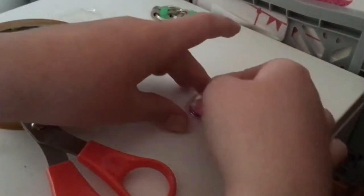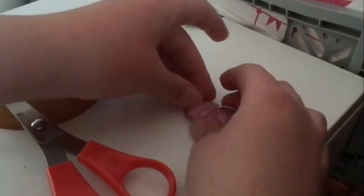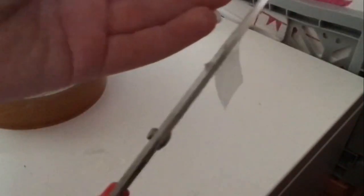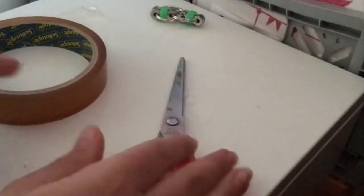Next piece. Well, last piece, more like. And if you want, you can decorate it more, but I just need to trim this tape. And push all that mess away. Oh. Sorry guys, mine didn't tape properly.